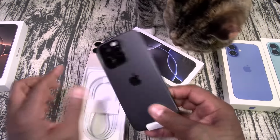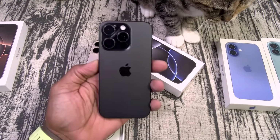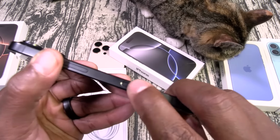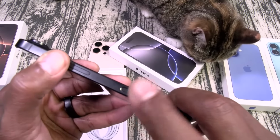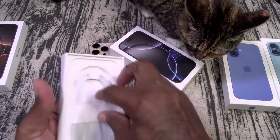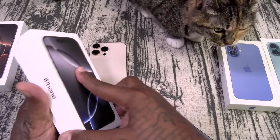Now, I went with the black version for this one. Beautiful. Okay, there's that new button. Now, I don't know why they're not calling it a button. Because it does click. It's an actual button. It's Apple, though. Same stuff inside. It is what it is.